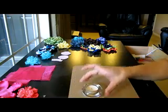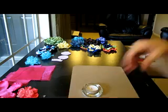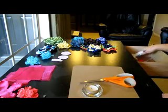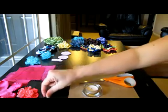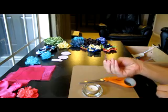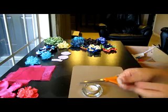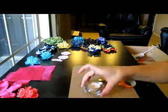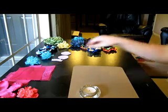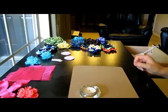You will need a tea light, a lighter, a needle and thread, scissors, a hot glue gun, a bead if you want to use a bead in the middle, and a clip or a snap clip — that's what you will need. Oh, and some felt; you'll need some felt for the back.